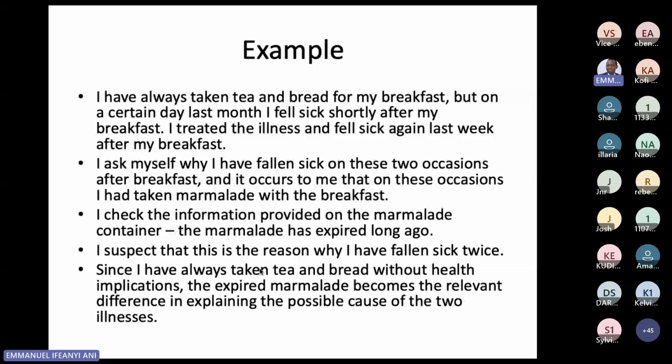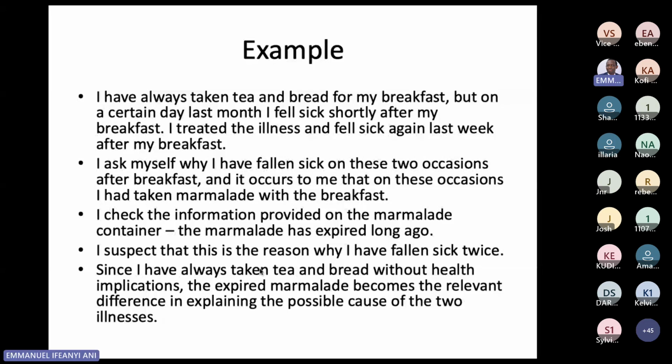And then it occurs to me that on these two occasions, I had taken a particular product, a marmalade, with my breakfast. So I go to the kitchen and check the information provided on the product container. And then I saw that the product had expired a long time ago. So I suspect that this is the reason why I've fallen sick twice after breakfast. Now, since I've always taken tea and bread without any implications, it suggests that the expired product becomes the relevant difference in explaining the possible cause of the illness.